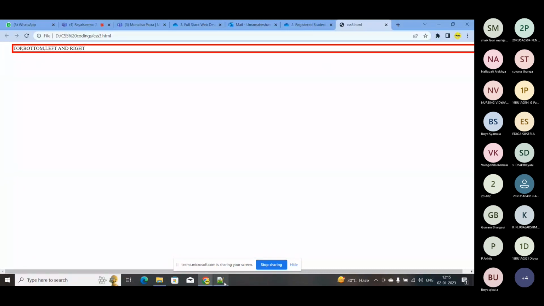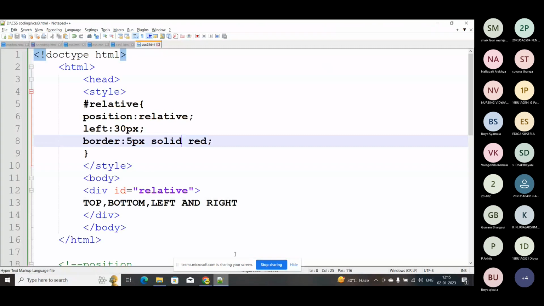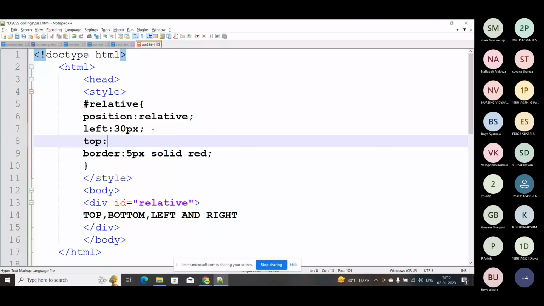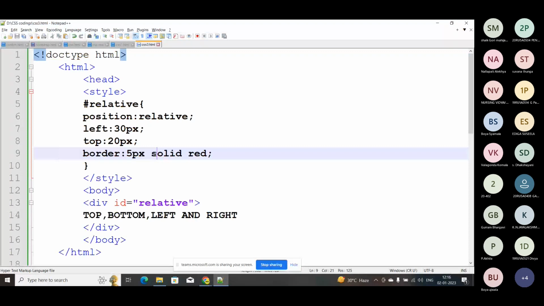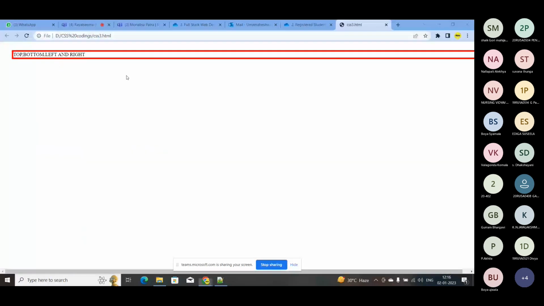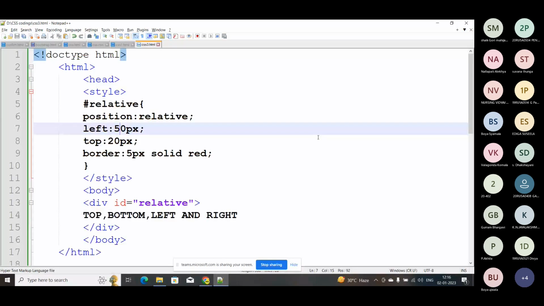You can also change this value to top. So top also I'm giving 20 pixels. See here, from the top it has been moved 20 pixels. You can also increase this value to 50, so it is changed a little bit from the left side. So this is how you will design a relative.